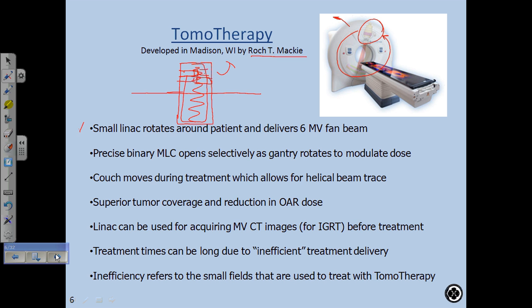So treatment times can be long. This is the disadvantage of tomotherapy. The take-home message is that the advantage of tomotherapy is a high degree of conformity. You can shape isodose lines around structures like you wouldn't believe. The disadvantage is it's very inefficient. What I mean by inefficient is that it doesn't deliver a lot of dose in one field, since this distribution is only through a single slot. It's delivering a very small amount of dose per time, but it's doing it very selectively, putting the dose in certain places.